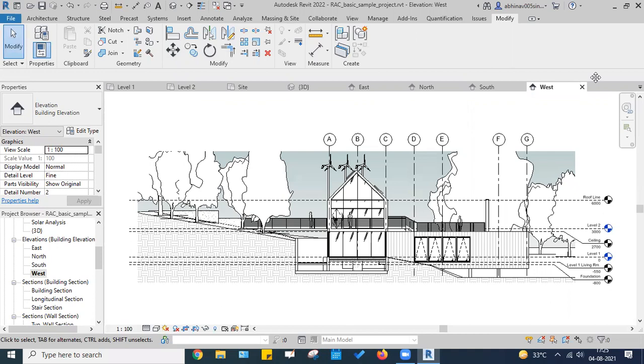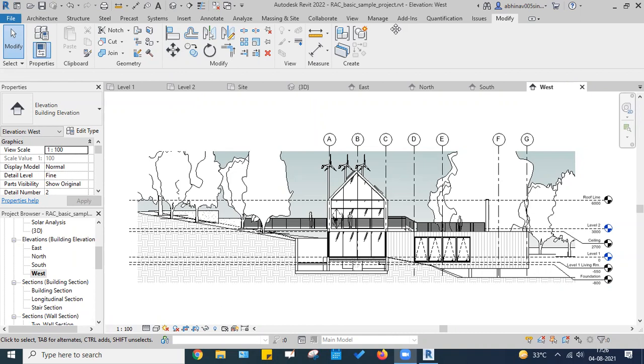When we start using Revit, when we start creating a model on Revit, we'll try to create a very simple model with columns, let's say 4 columns, 4 walls, let's say 1 roof, 1 door, 1 window and all. Then we will analyze how we are seeing this south, north, east, west and 3D. That's a simple project we'll try to do in order to understand Revit.